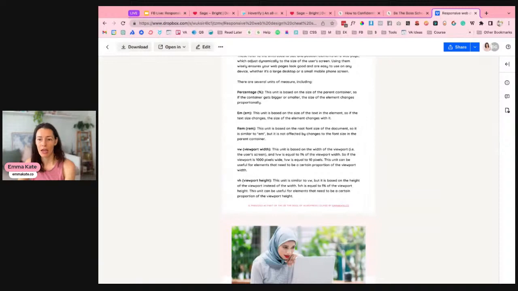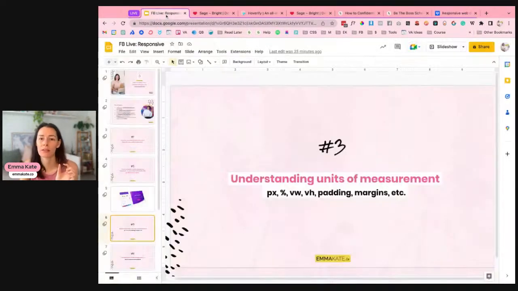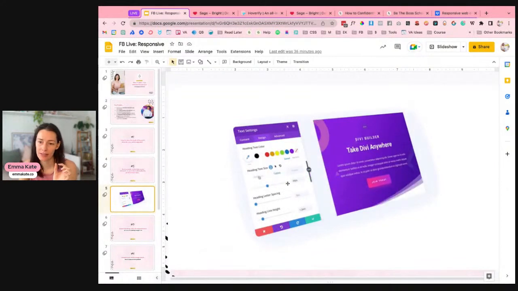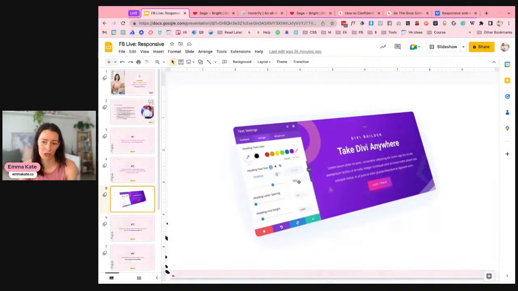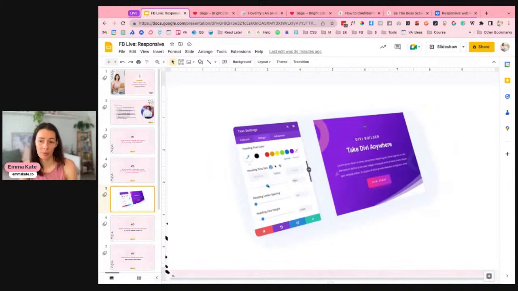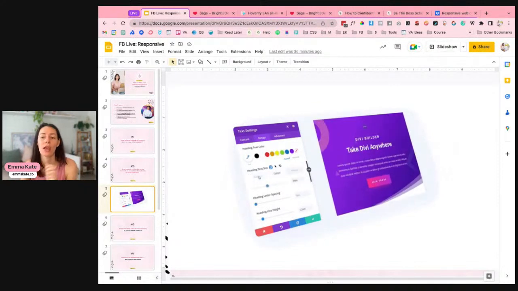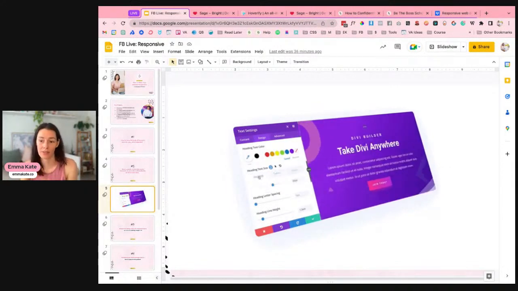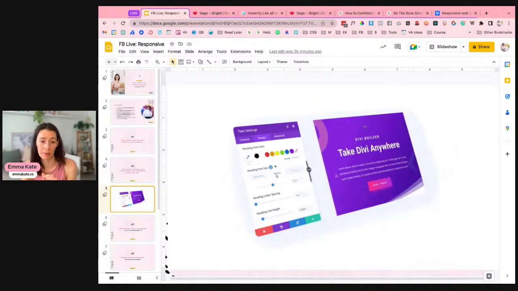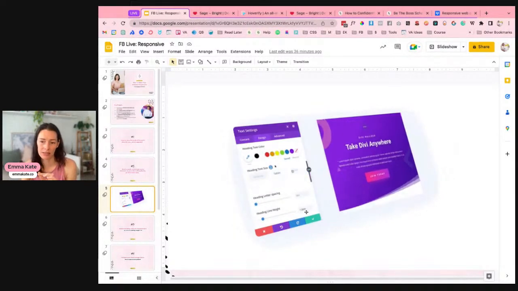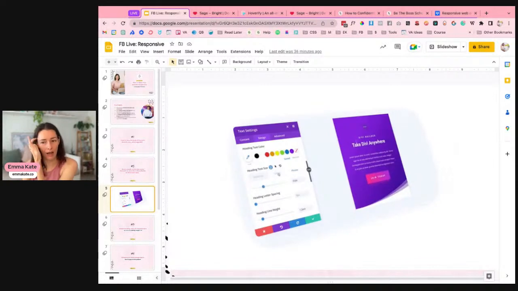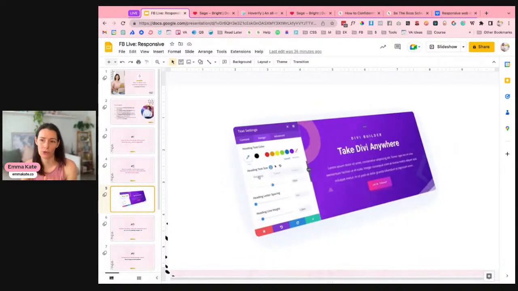So firstly, we have percentages. In any of your page builders, I'll just show you this. You can see here how you can put in the pixel dimension in any of the boxes. Instead of doing PX, you could put a percentage symbol, or any of these other symbols that I'm going to show you, and that's going to use that unit of measurement rather than pixels. Usually pixels is the default, or maybe percentages. Also ENs tends to be the default for line heights. But you can change any of those based on the unit of measurement that you want to use.